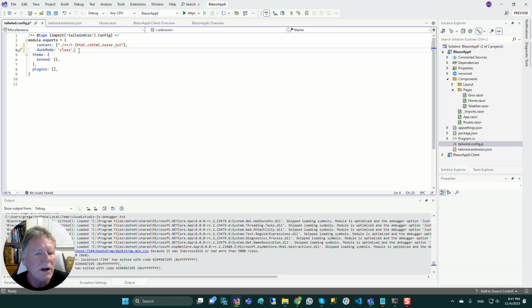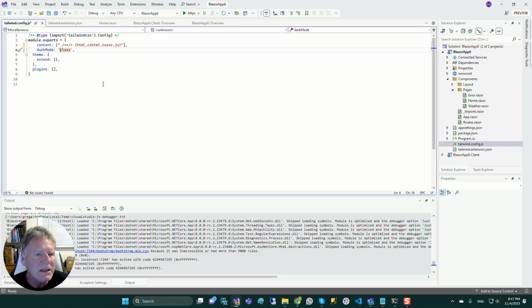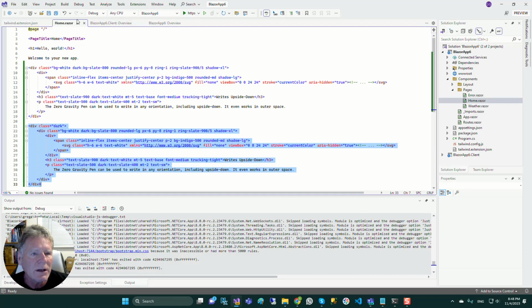All right, so while we're here, let's just talk about this dark mode. There's two modes. Class, which means a class is going to be your flag to turn it on and off, which is what we used here, right? It's just like, okay, just give me the dark mode. But you could also put media right here, and then it uses media queries, and it's getting it from the operating system or browser as to what mode the user prefers. But for this example, we're going to leave it with class. All right, so we're saving that. All right, so now we're going to close this. We're going to close this.